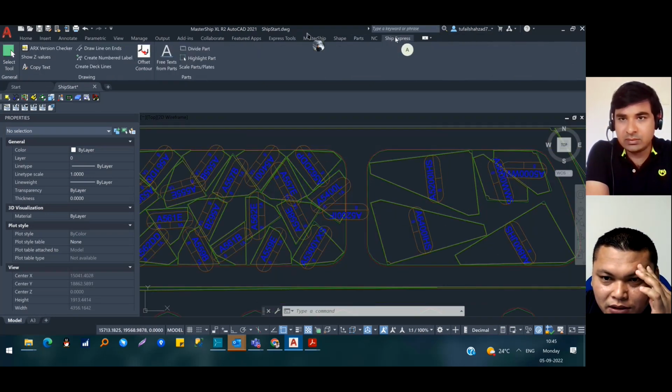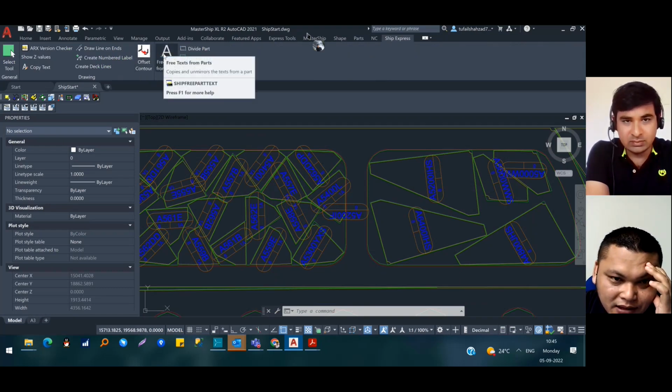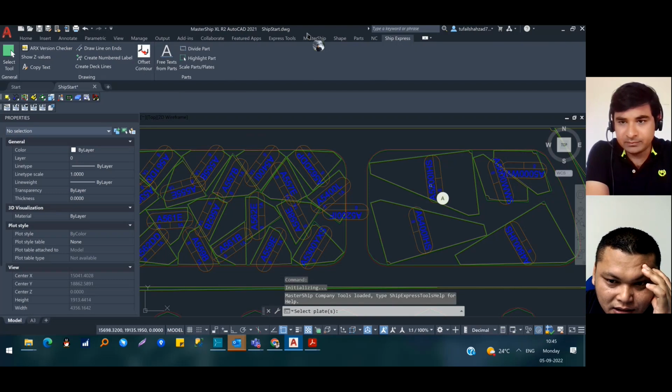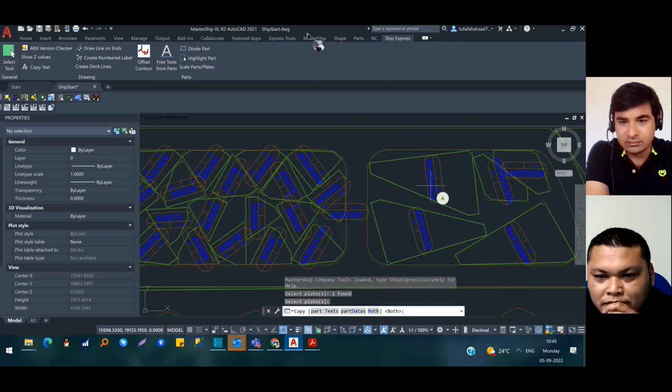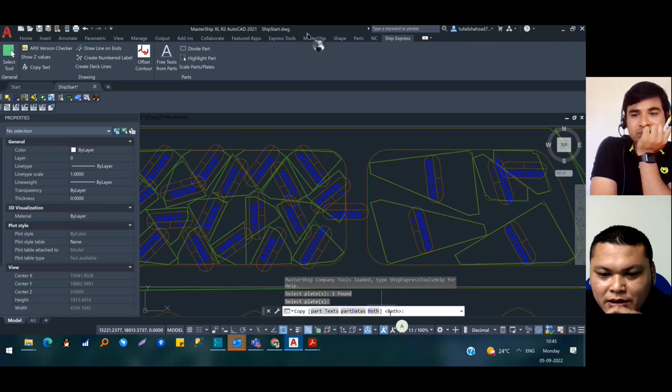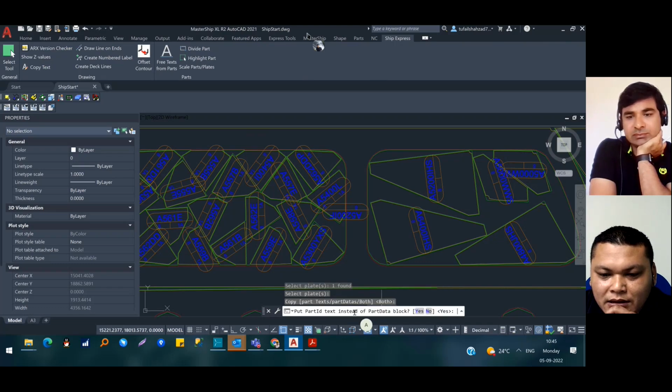Then I choose the free text from part, and we select part. Here both, data. Then part ID instead of part data block.